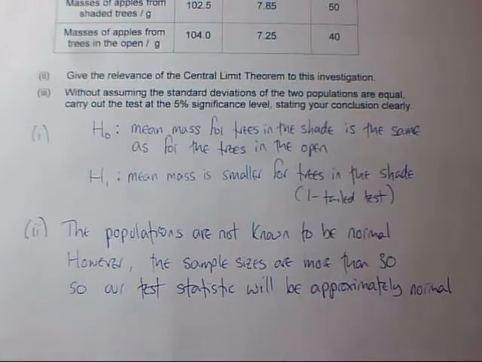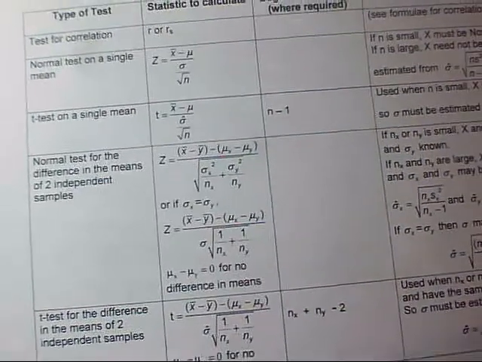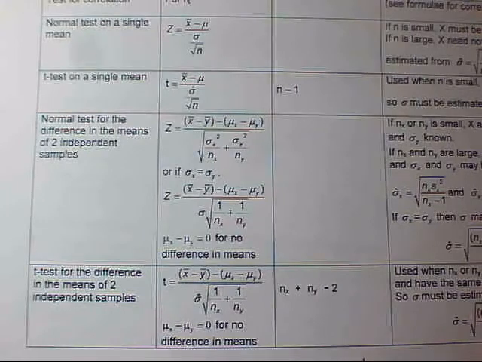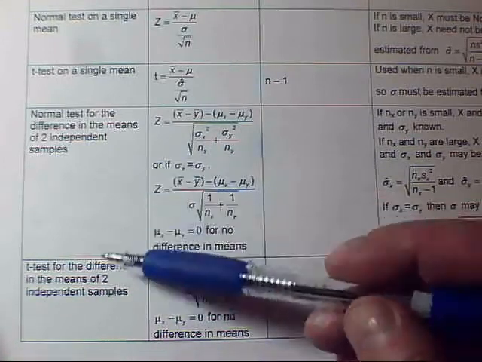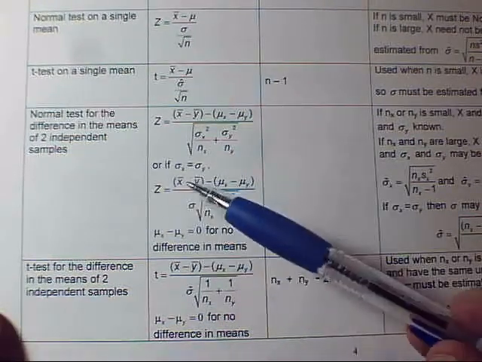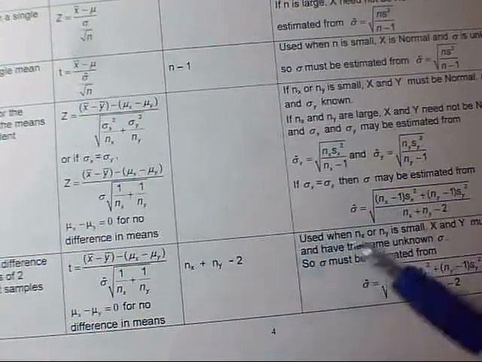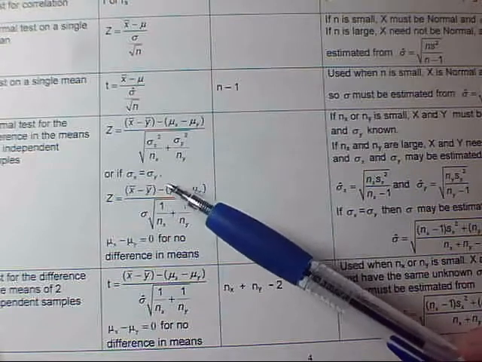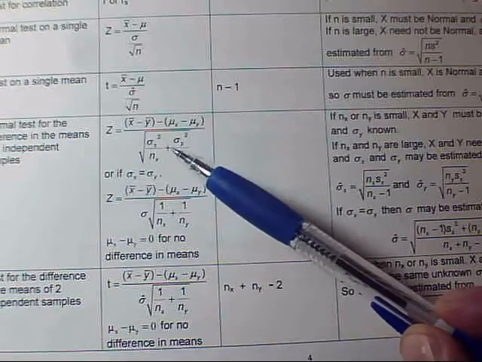Part three asks me to actually do the test. I've done one stage already — the hypotheses. I've got to do the remaining four stages. The next one is to calculate the test statistic. The first decision I have to make is exactly where I am in the formula book. I know I haven't got a matched pairs design here — I've got independent samples. I know I'm going to be doing a normal test. In the case of a normal distribution test, I can either choose to assume the two standard deviations of the populations are the same and use one formula, or I can keep my standard deviations separate and use a formula with a separate standard deviation for each population — and I think that's the case we've got here.